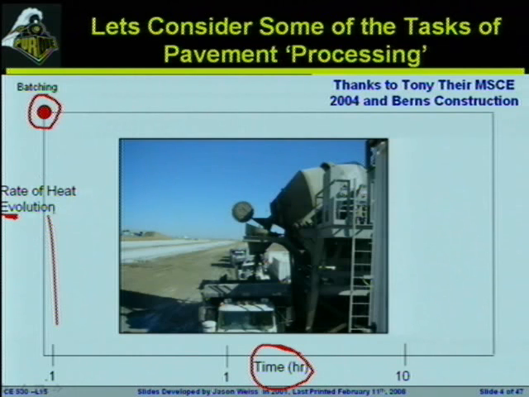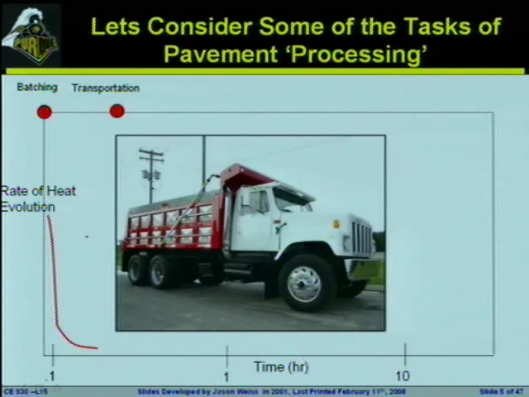But during the batching phase, here you can see the concrete being mixed in a central plant. Once it's mixed, it'll be dumped into the back of a truck. Now this is slip form paving, where it's going to be centrally mixed, hauled out to the job site. This is where we're getting that initial spike, that rapid heat release that's happening during the first 10 to 15 minutes. While the concrete is being transported in the world's cleanest truck, I don't know where Tony got this picture, but this is the world's cleanest truck to be taking concrete out to the construction site.